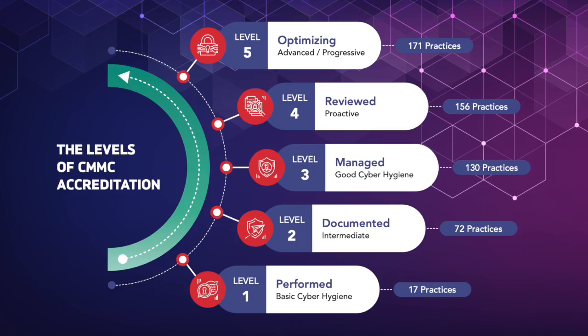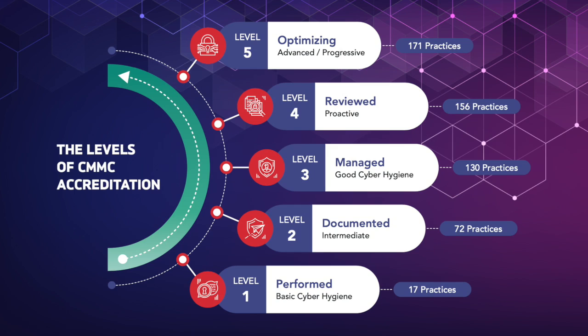As we start to move up the ladder, level 2 has been coined as a transition level. It's a transition level because it has 72 practices. Now, if you think about the fact that level 1 has 17 practices and level 2 has 72 practices, you can see why it's a transition area, because there's such a large ramp up to get to level 2. It has been stated by the DoD that for level 2, you won't find very many contracts out there at all that are going to require organizations to be level 2, because they do recognize that level 2 is that transition level to help organizations prepare themselves for level 3.